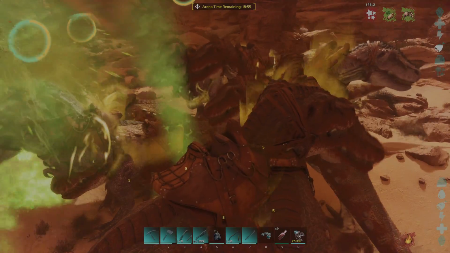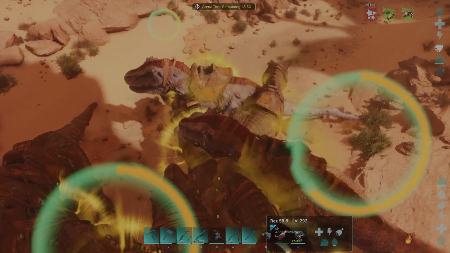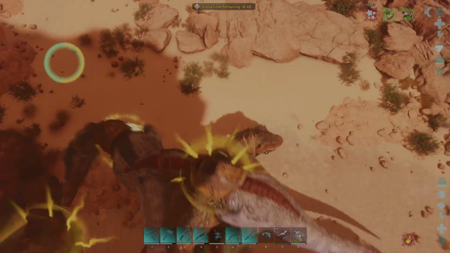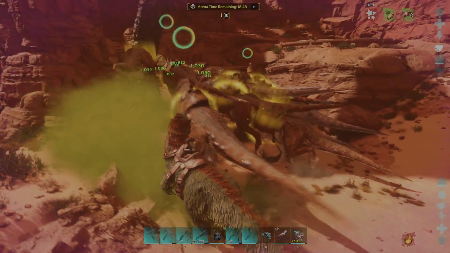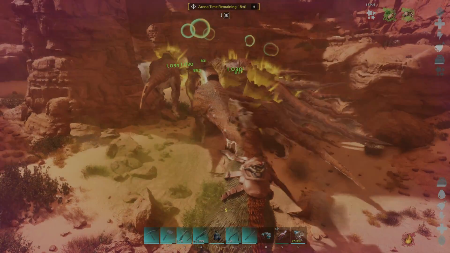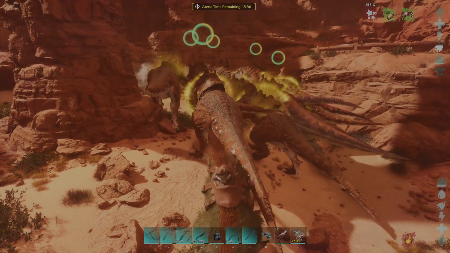The Manticore's now taken off, and he's shooting my Rexes with those green spikes that inflict torpor. These are high level Rexes though, with a high torpidity stat, so they're not going to get knocked out. Now the Manticore's in the air, I need to deal with any of the ads popping up in the arena, as well as making sure I keep the Courage Roar applied to the Rexes.